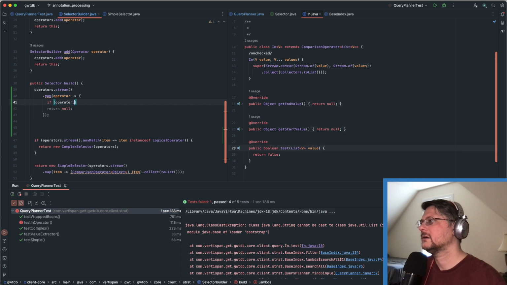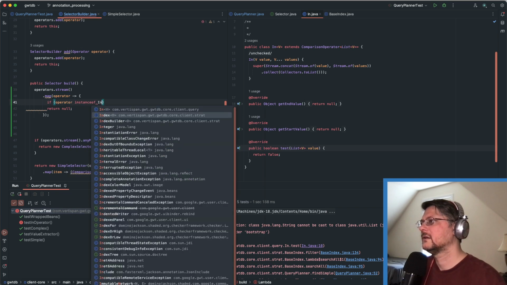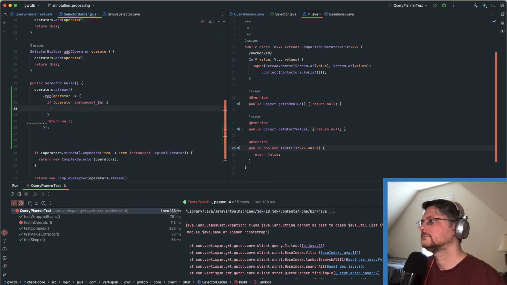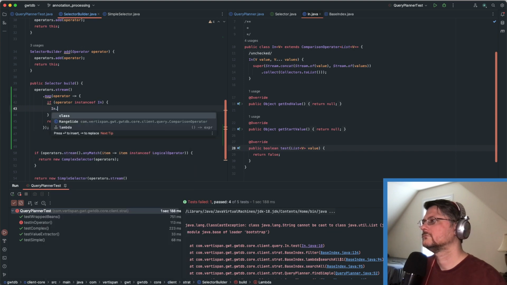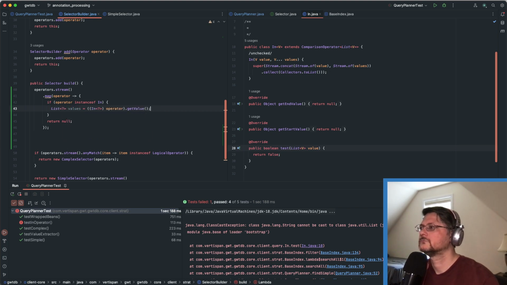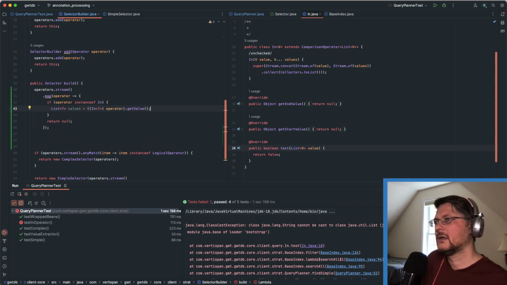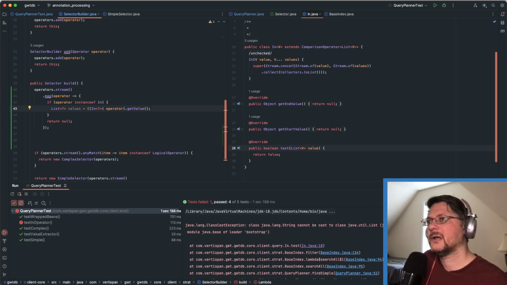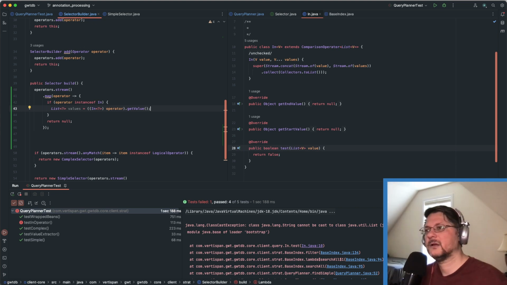If the operator instance of in, and this has to be some sort of value, not nested operators.